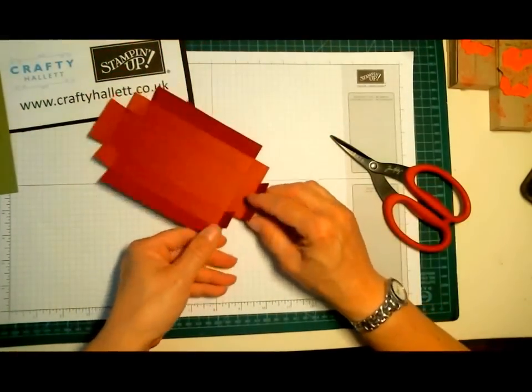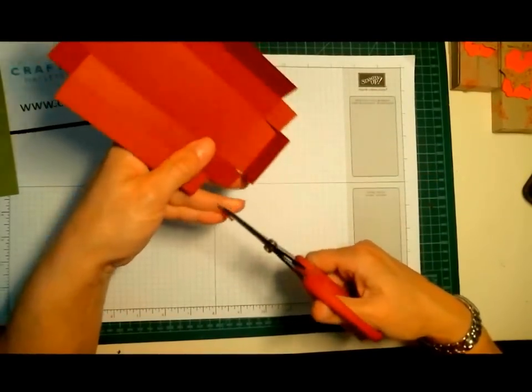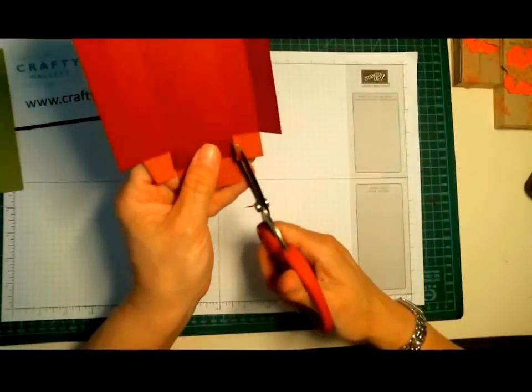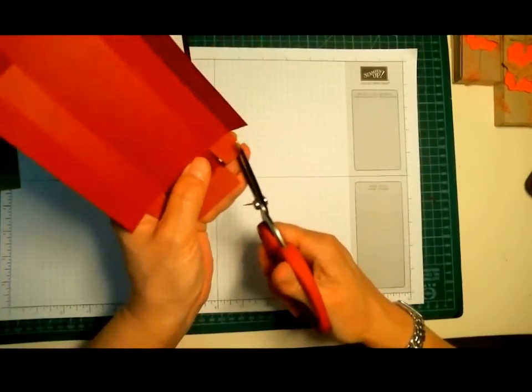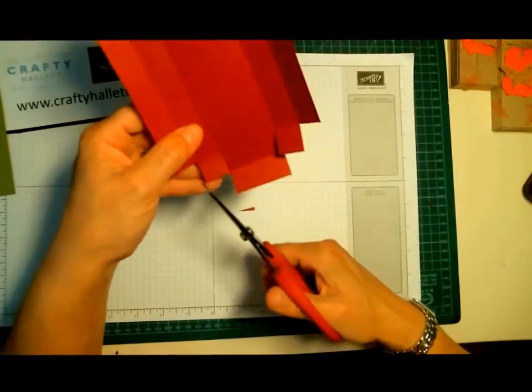Now, the next step is just to slightly angle these tabs, because I find the box comes together neater if you do. We're not talking about a big angle, because otherwise you won't have enough to stick onto, but just enough.